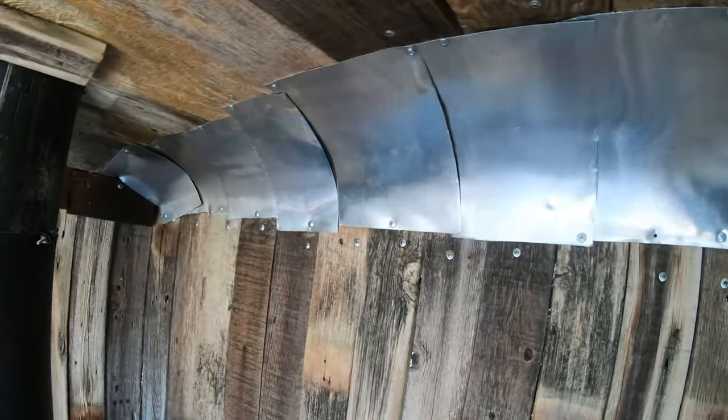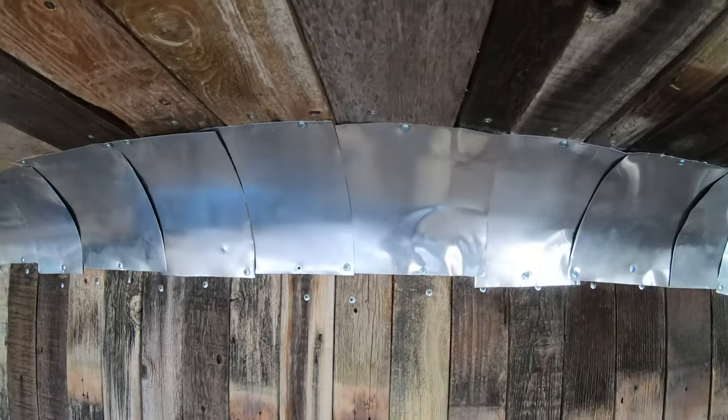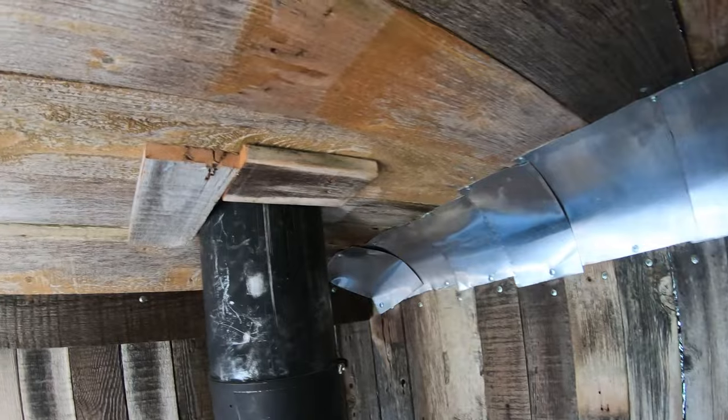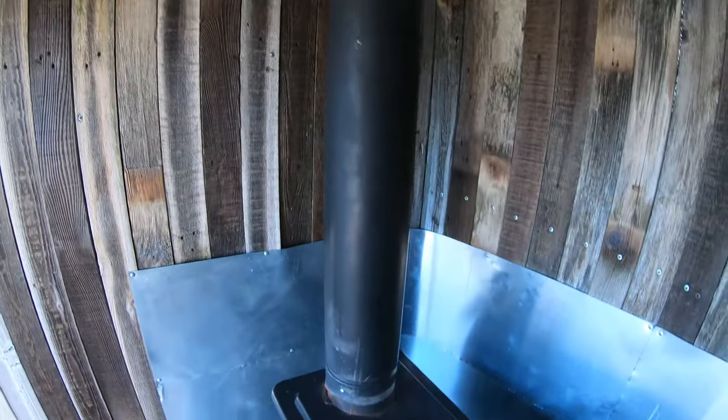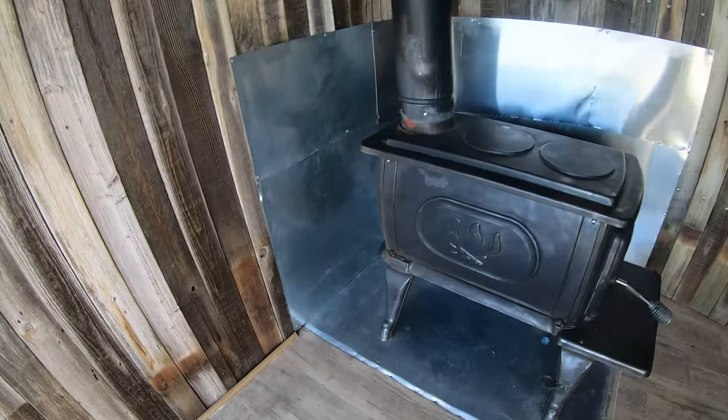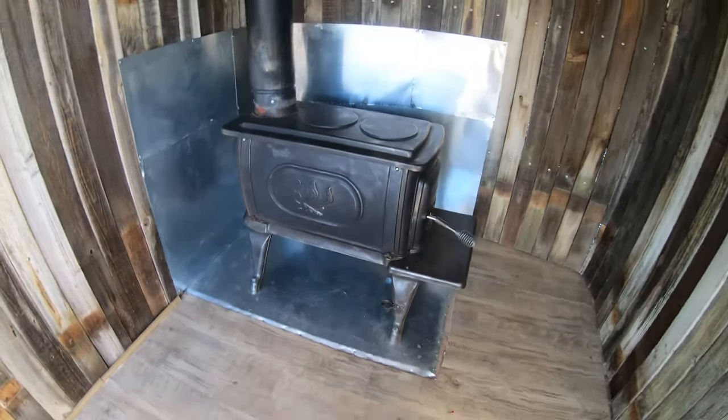This is aluminum here. This is a nice corner. And I'm going to put a little shelf up there. But I like the armadillo silver look. That was actually Carmen's idea. Here's the chimney and, of course, the wood stove. Everyone's talking about it. A lot of people think it's too big. I think it's just right.